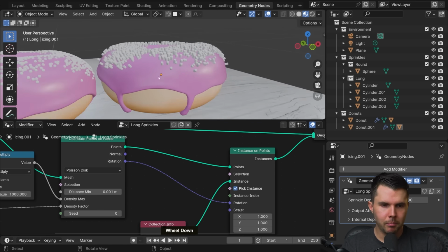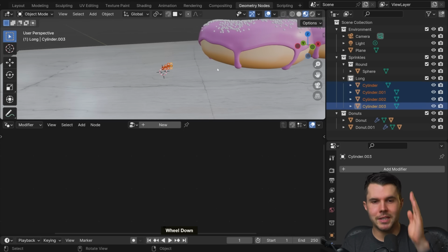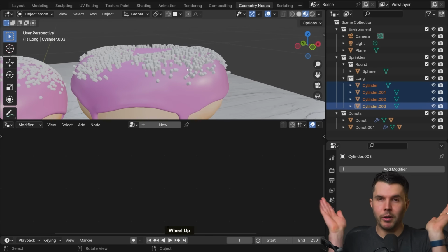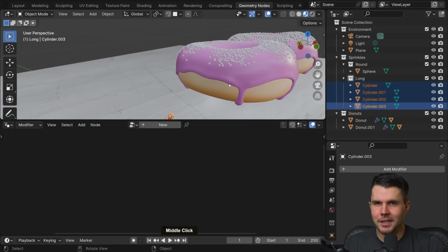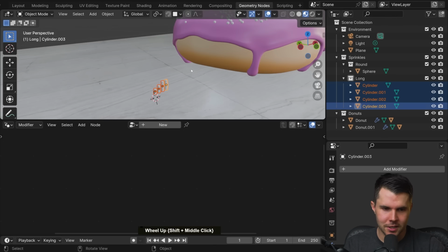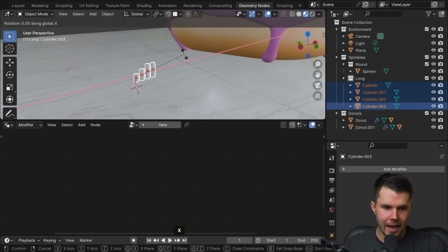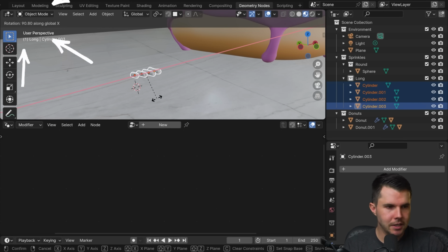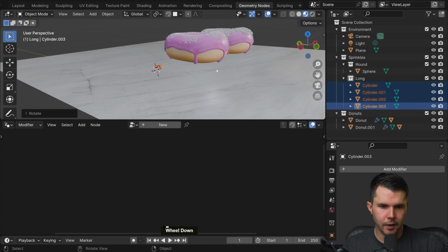It's still not right, but that is because these sprinkles are currently just pointed upwards. So it thinks, okay, you want to point them all outwards. Anyways, to fix that, you could actually fix it in geometry nodes, but this is simpler. If we just rotate those sprinkles along the x-axis, so R, X, right? And then we just want to lie them down flat. So essentially 90 degrees. You could type in 90 degrees or hold down Control to move it in 5-degree increments. Okay, so 90 and then do a single click.